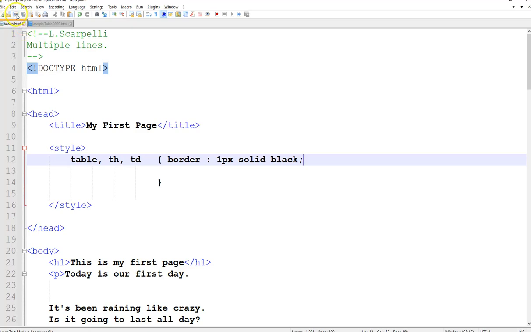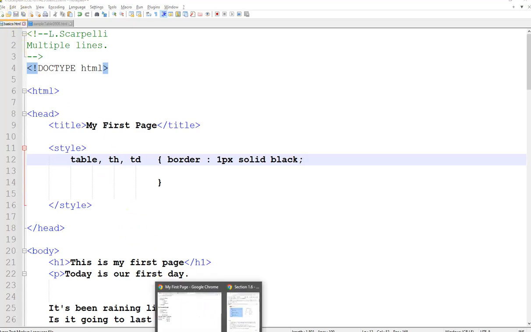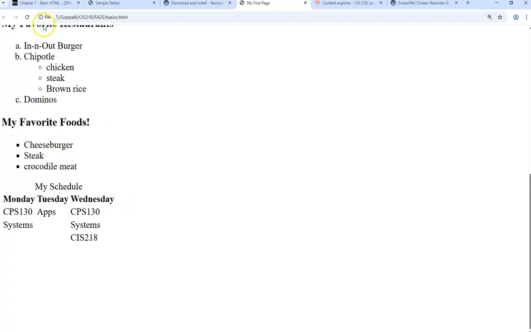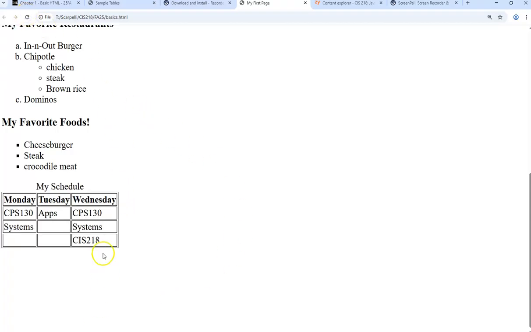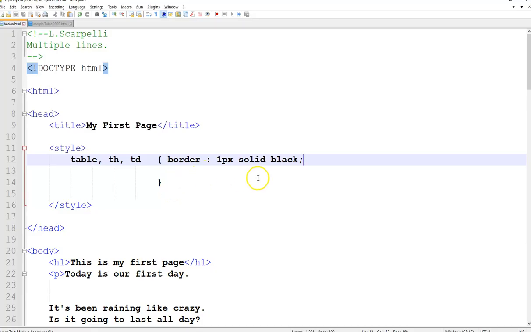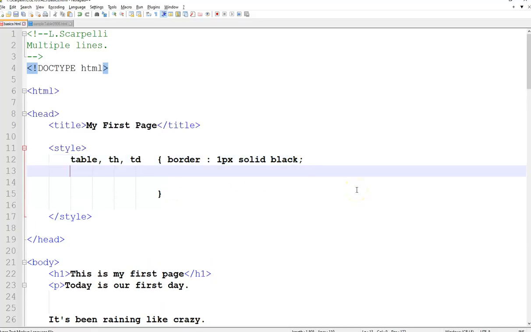Save that. And now go take a look at how this affects your page. Go right over here, refresh. And notice that it added the border around the entire table, then around each individual cell, the TH. So let's go over to our CSS again. I'm going to go over here, and I'm going to add in another property.